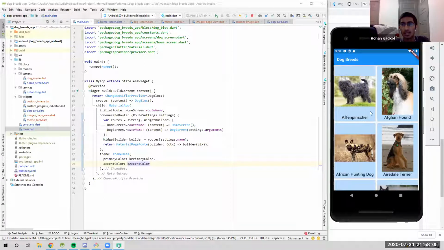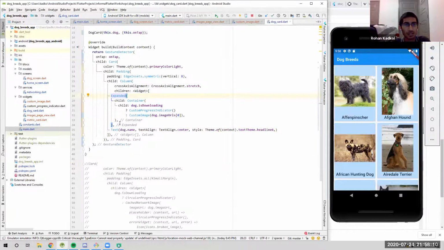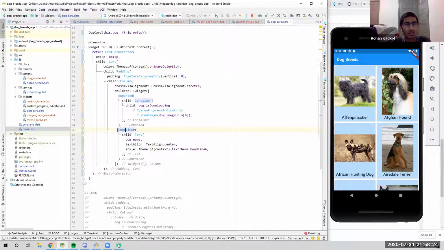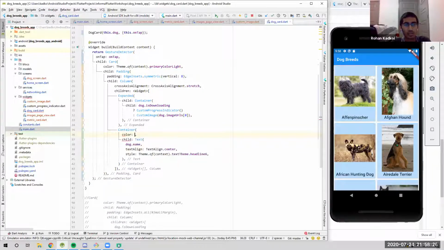Now let's add. All right, so now let's go to DogCard. There you have this text. Control L. This text, right? So if we can wrap this within a container and color this container with the Theme.of accent.